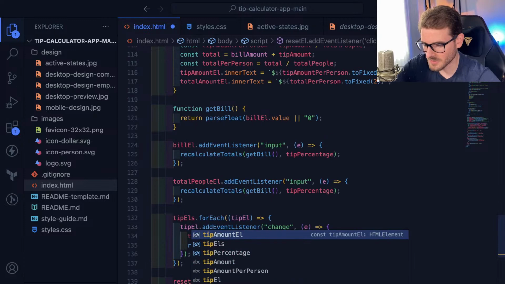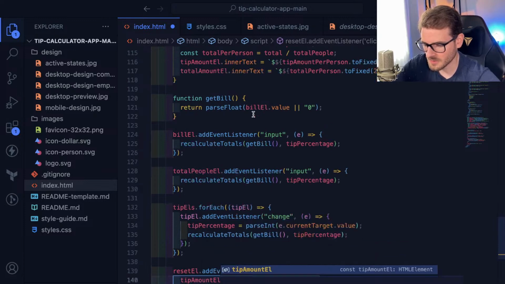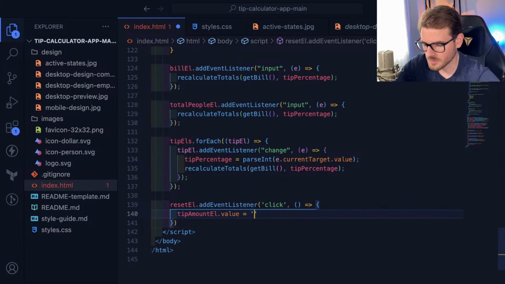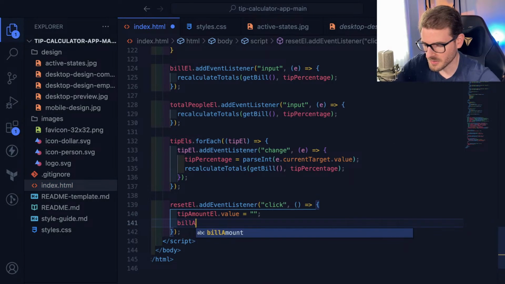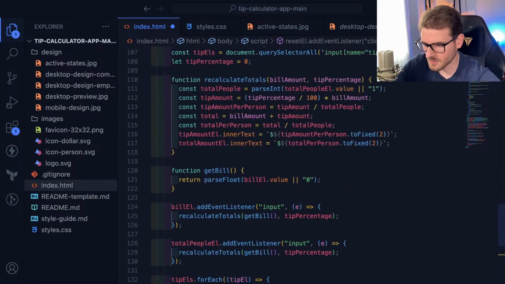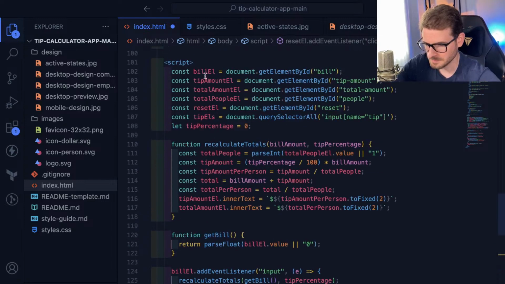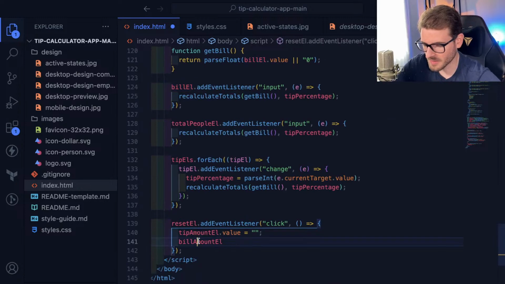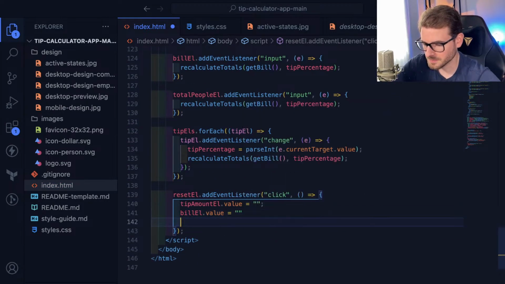So the tip amount L.value, I'm gonna set it back to empty string. Maybe that'll reset it. The bill amount L, what did I call that one? I just called it bill L. So the bill L.value equals empty string.